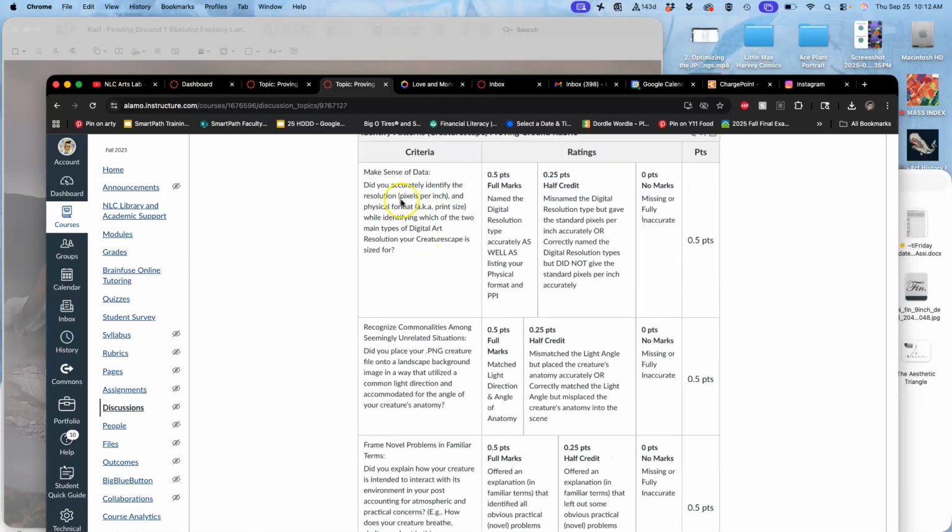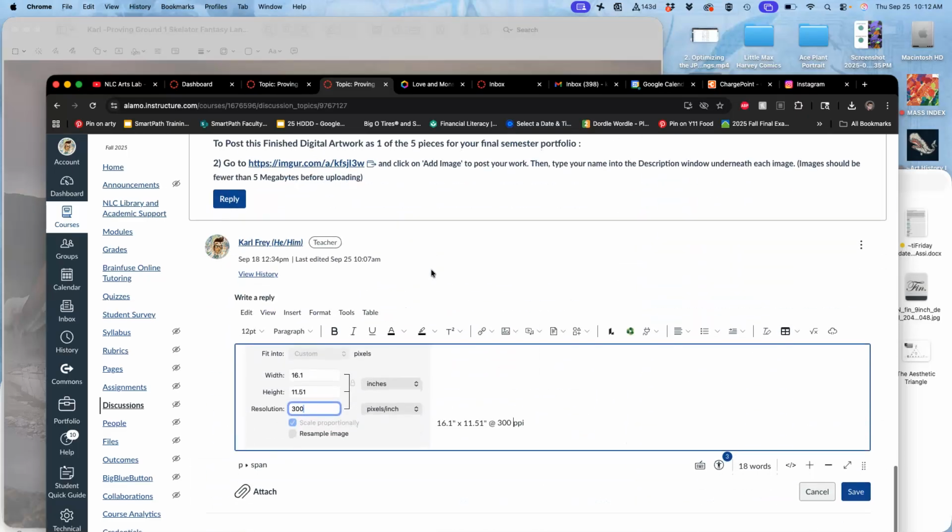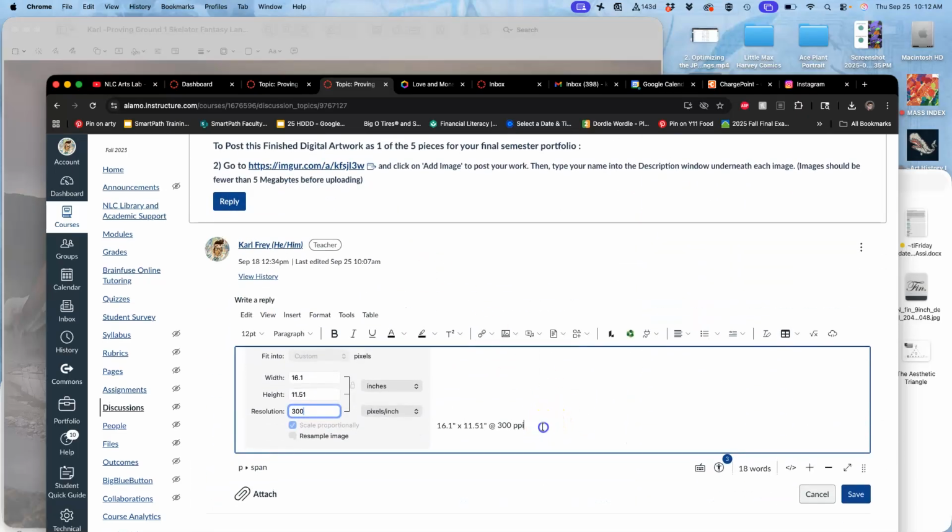Okay, looking at the rubric, that does the first things. We accurately identified the resolution. The pixels per inch was 300. We accurately wrote down the physical format, the print size, right? But we haven't yet identified which of the two main digital resolution types this qualifies for.